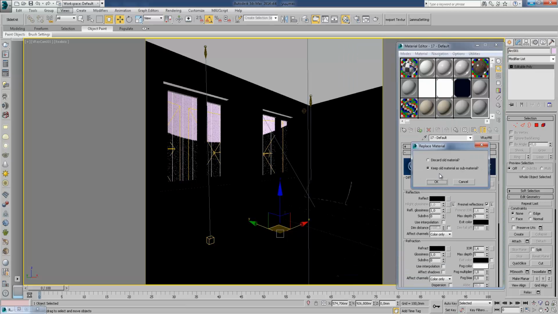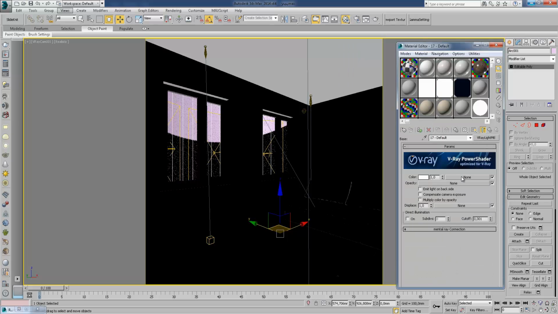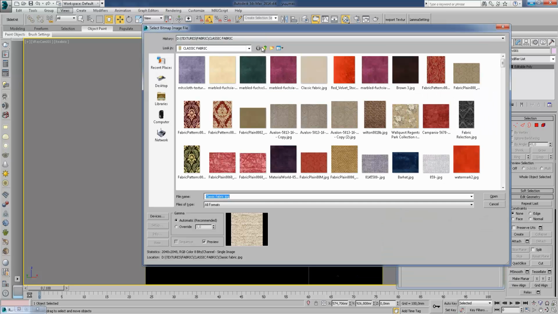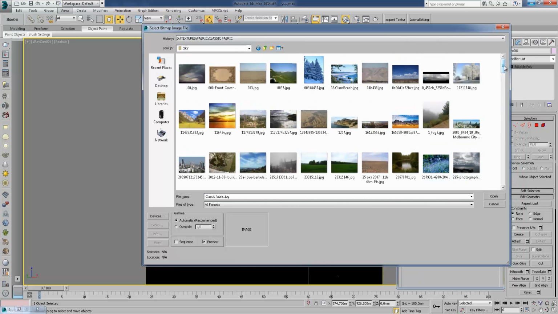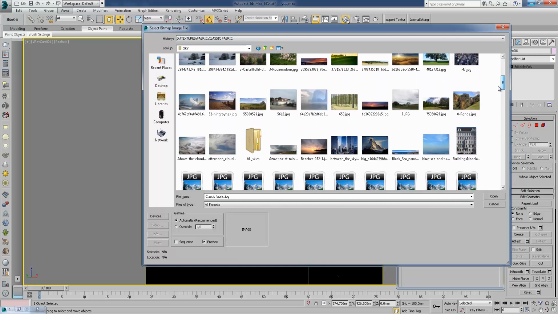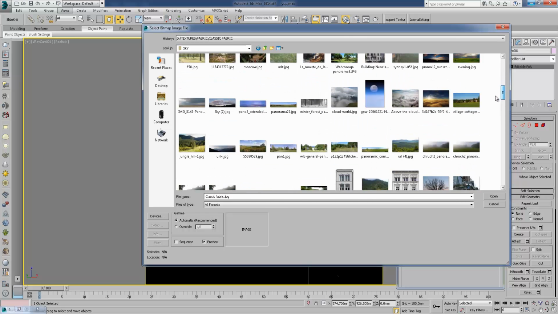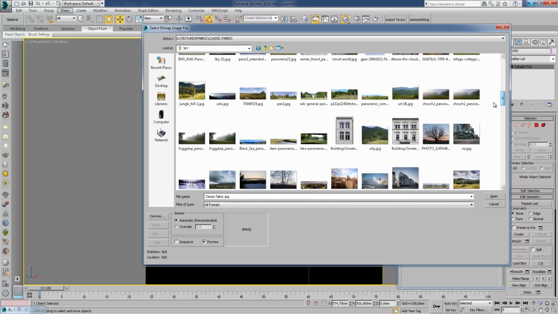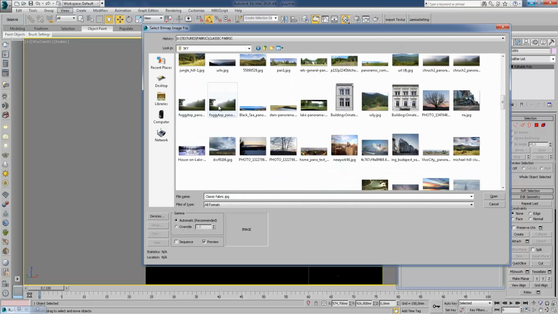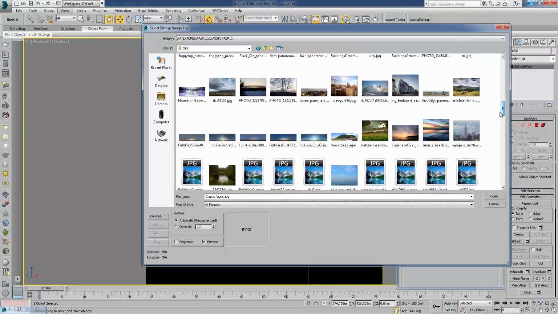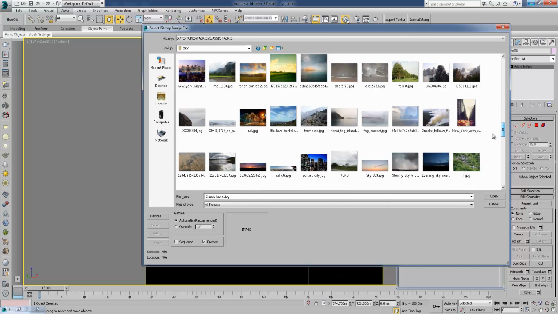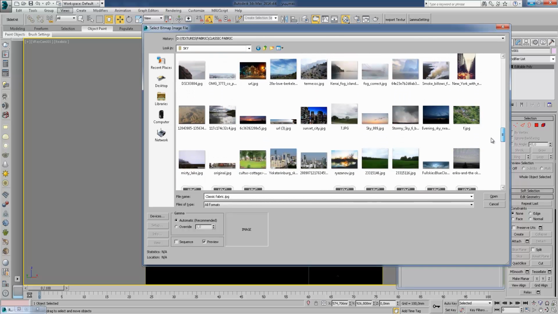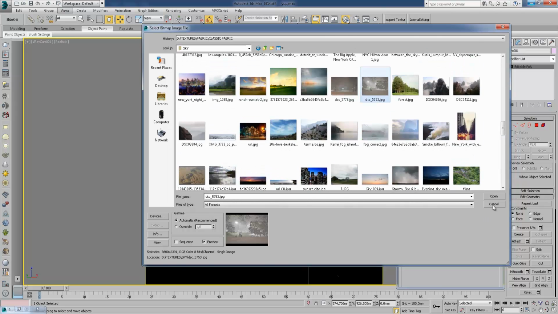Let's go V-Ray material, V-Ray blend material here, V-Ray light over here. You'll get to the point why I use V-Ray blend later on, and choose a map. And let's go to sky and find an interior. So let's get the fog. And let's make it raining at first. Let's make it snowy.